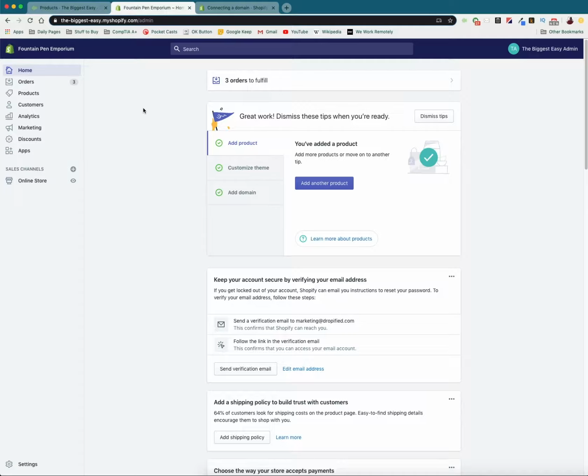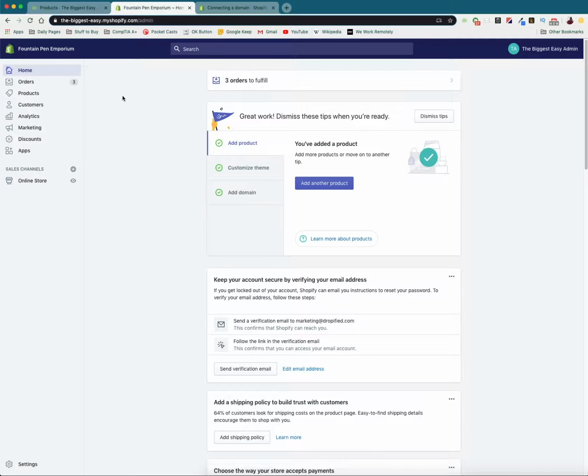Now, before we get into anything, I just want to say that obviously each store is different, and what your needs in a theme may be different than what I need in a theme or anything like that, and you just want to do your research on what tone and color schemes fit your store correctly, and that's going to be something on your end. This is just going to show you how to use all the tools to get to the themes and change the themes and things like that.